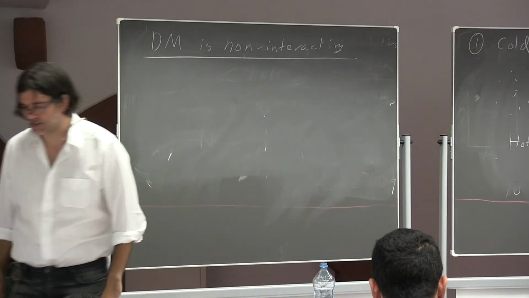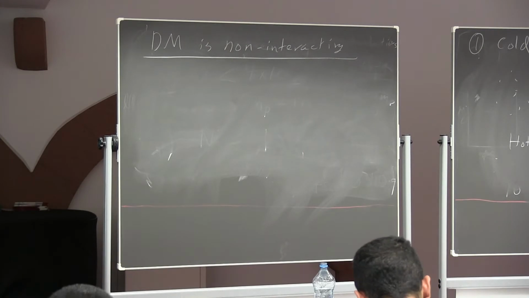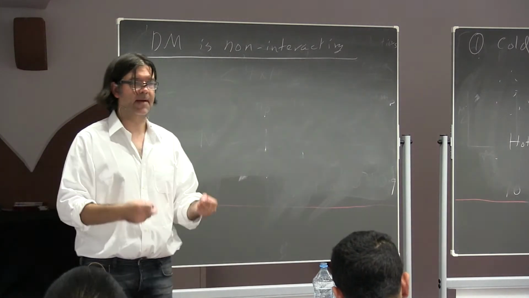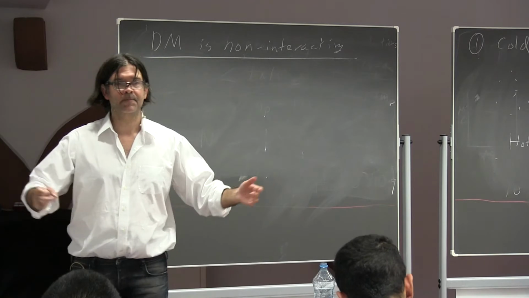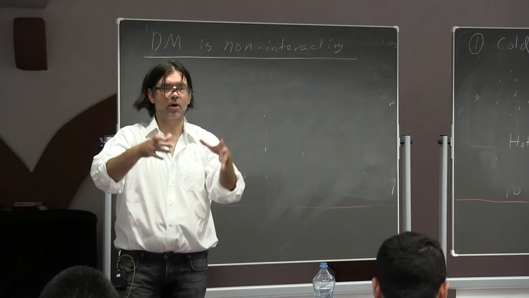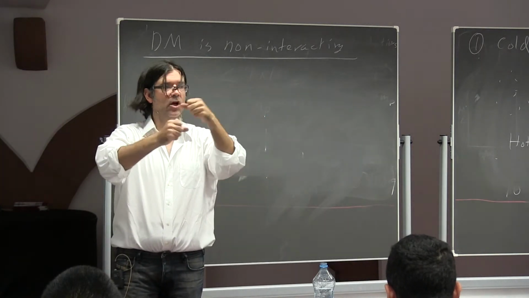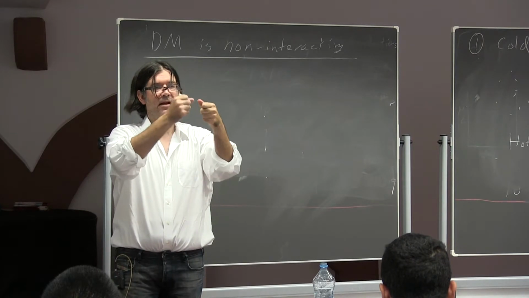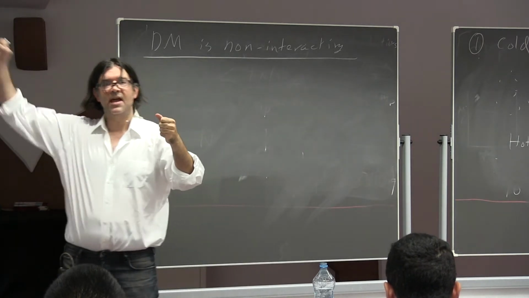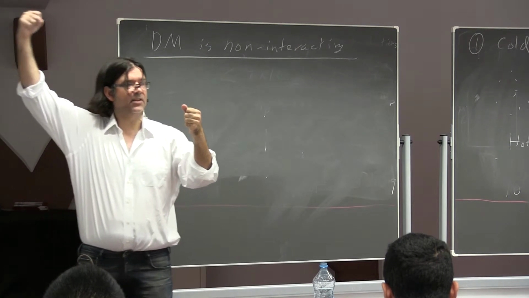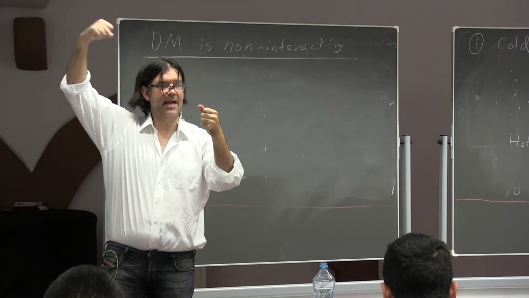Right. So, dark matter is not interacting. There are specific things that can go wrong if dark matter is interacting. Right? If you imagine a galaxy, in the core of the galaxy, you have all these slowly moving particles that are kind of sitting there in the center of that gravitational potential. And you have these particles coming in at a very high velocity from the outer parts of the galaxy that come in at escape velocity.